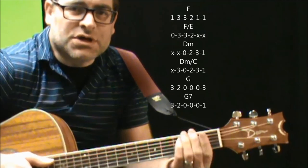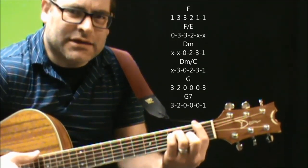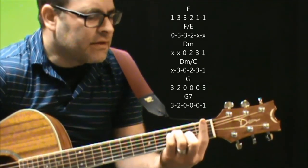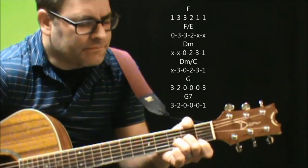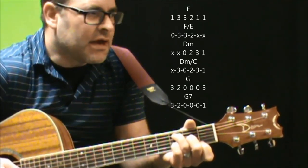So that next big change here goes from an F, and then I'm going to lift up my first finger to make it an F with an E bass, to a D minor, and then a D minor with a C bass, and then G.